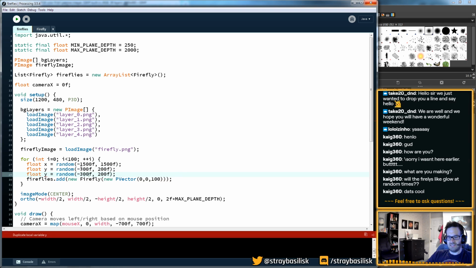And then Z, let's have some of them between 0 and, let's have some of them way off in the back maybe. So now we should have 100 randomly positioned fireflies.